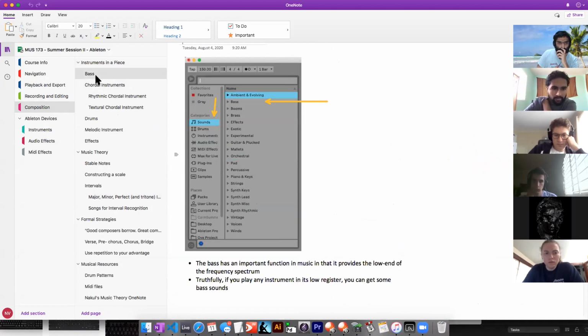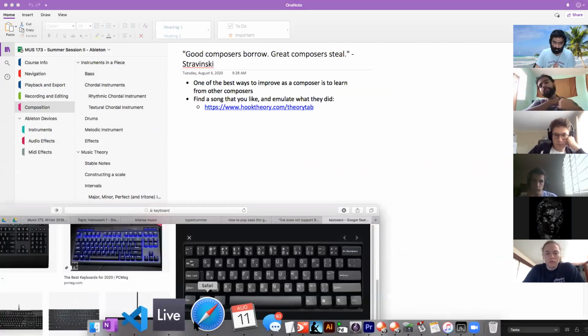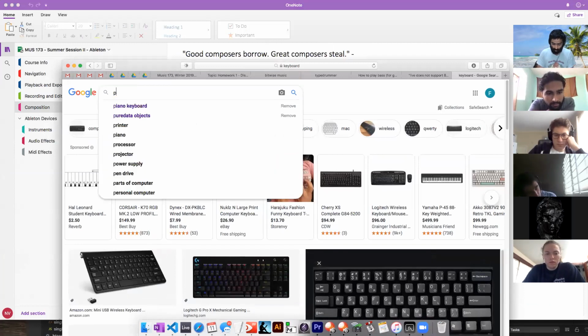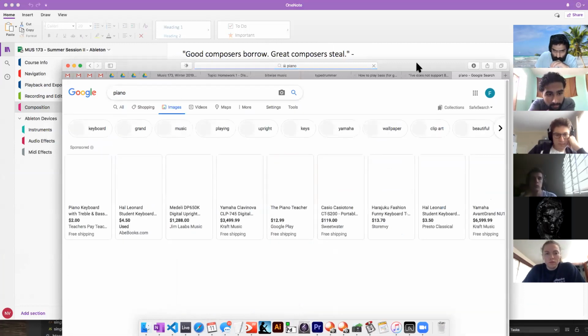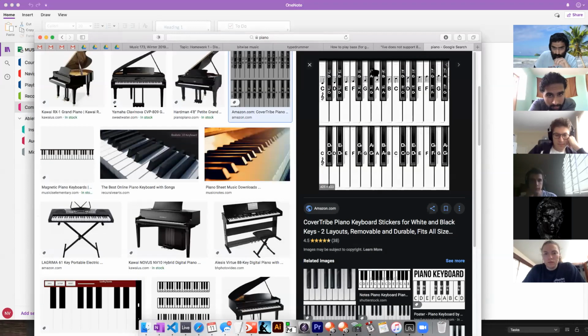Well, anyway, a half step essentially is the smallest distance on a keyboard. I don't want to leave anyone behind. So on a piano, a semitone is the smallest distance that you can make. For instance, if you go along here and step from one note to the next note, that's a half step.